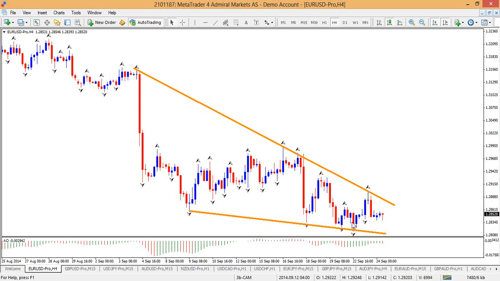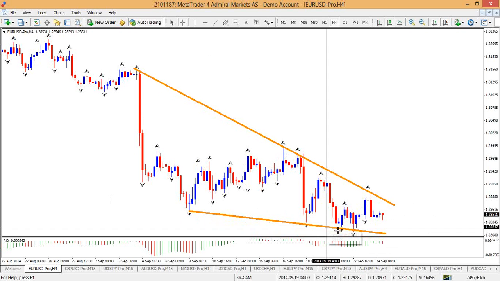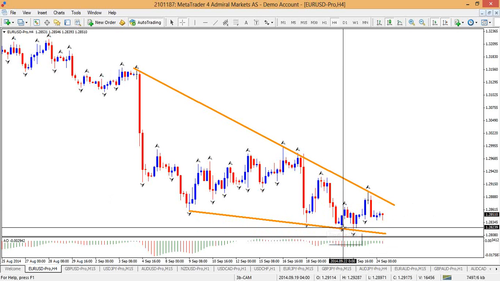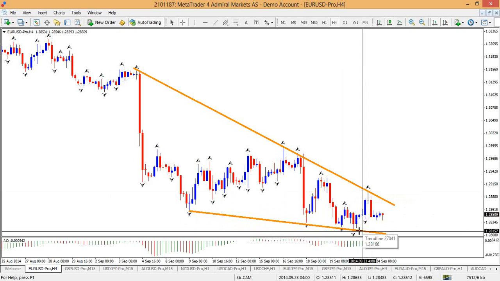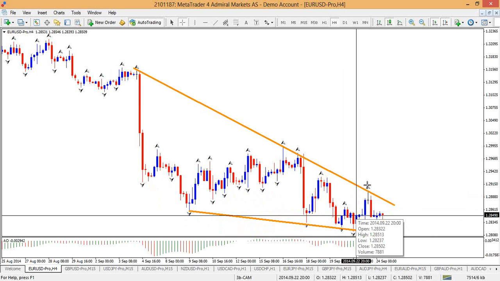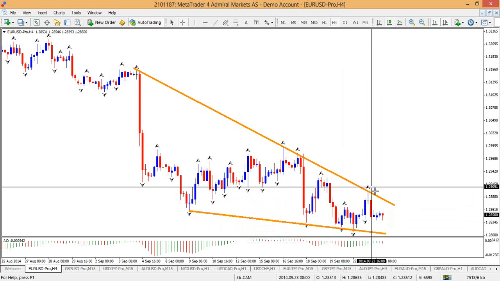There are 4 hits on the bottom, 4 hits on the top line. Specifically, there's the last 3 hits on the bottom line where price really broke the bottom only by 10 pips twice in a row. Really shows weakness to me. So not looking like there's steam left to the downside. We had this bigger zigzag correction which brought it up to 129, about an 85 pip rise yesterday. It's counter trend, but it does make sense if you look at the falling wedge structure. But then it respected this top line as well.